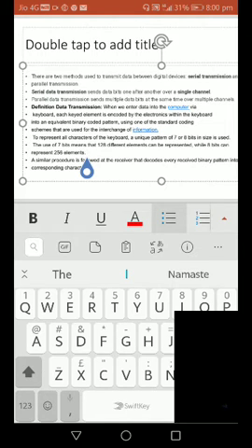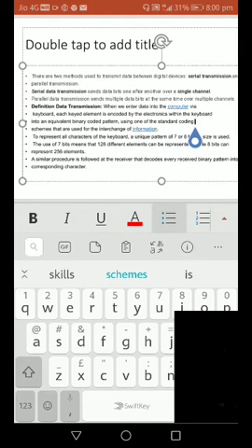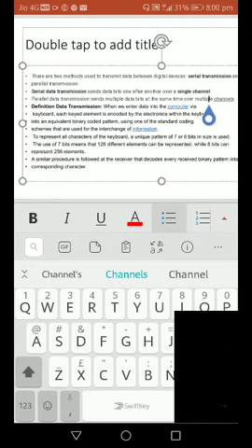Serial data transmission sends the data bits one after another over a single channel.